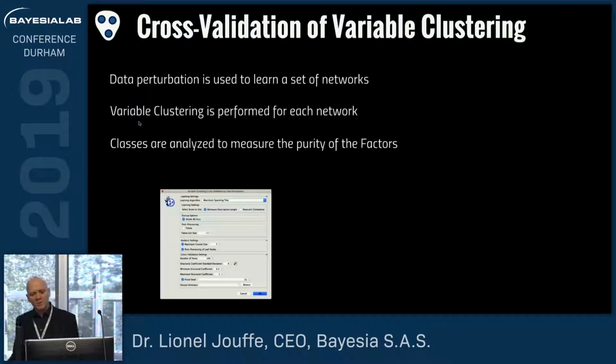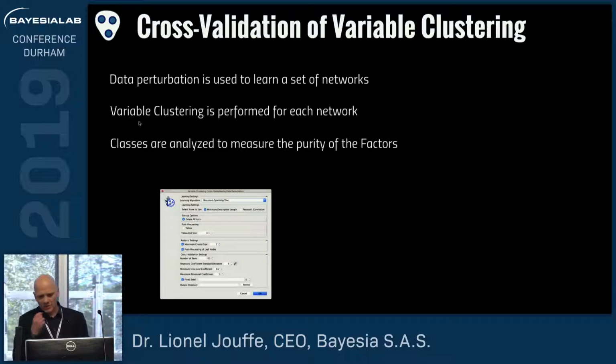And the last topic with this resampling approach is to do cross-validation for your variable clustering. I'm not sure everybody uses variable clustering. So the idea is to analyze the network you have that represents the joint probability distribution, and then use the strength of the connection between the nodes to define groups of nodes. It's a kind of competing approach to factor analysis, but where you are creating factors that are not orthogonal, and it's really like changing the zoom in an image, where your nodes are pixels.